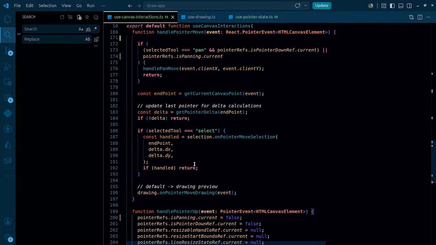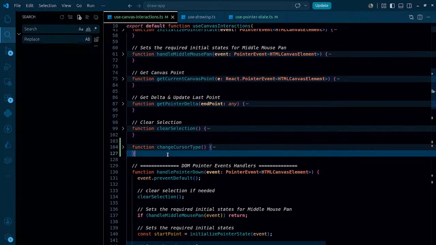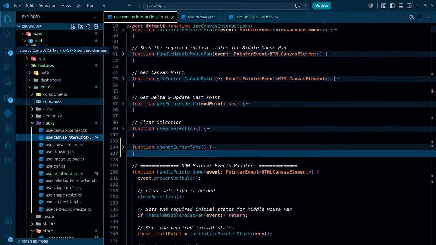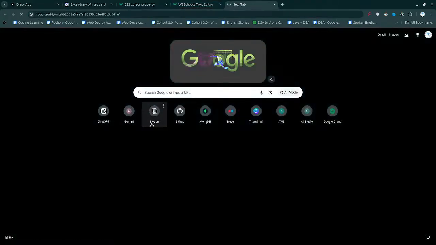Now I'm gonna ask ChatGPT where to change the cursor type and where to keep it. Change cursor type, where should it be kept? Should I create a hook for it? Of course, we don't have to just write the code. Come on, not this. We have to organize it.